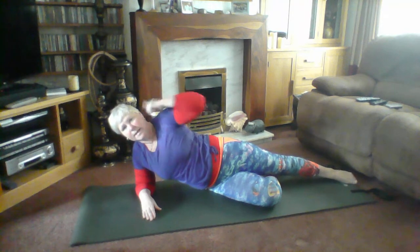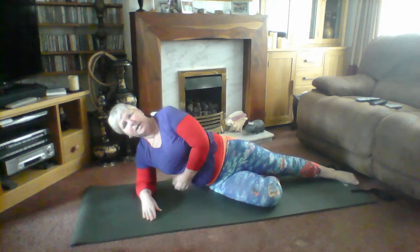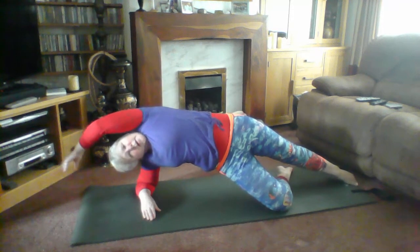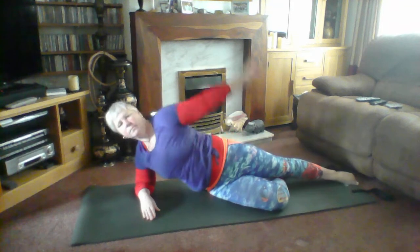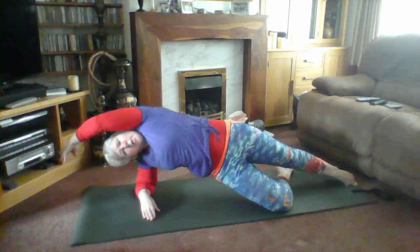To make it harder, stretch that leg out, bring your knee up a little bit more, keeping the leg lined up. So think ankle bone, hip, shoulder and ear in alignment. Lift the breastbone slightly, ribs away from the mat, and push your hip to the ceiling. Breathing out and in.